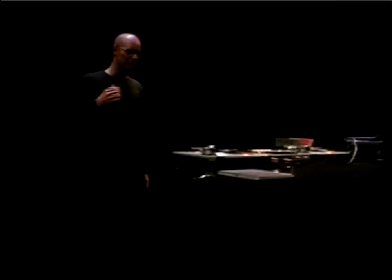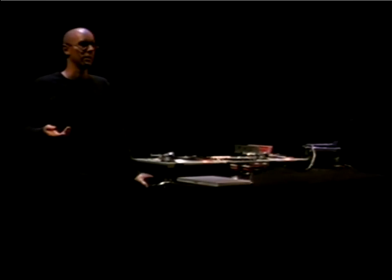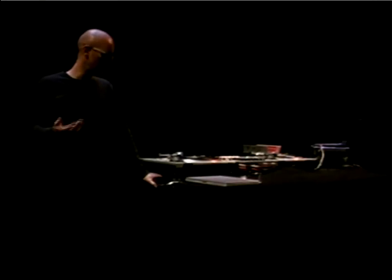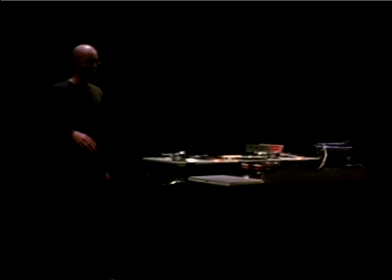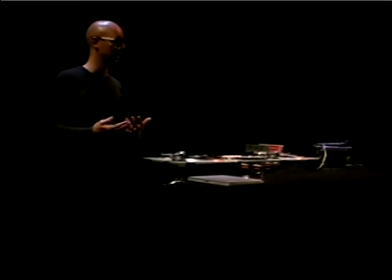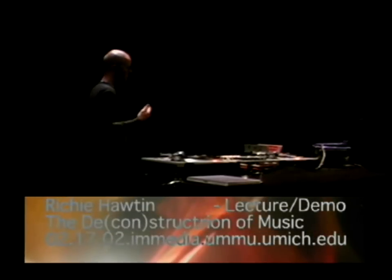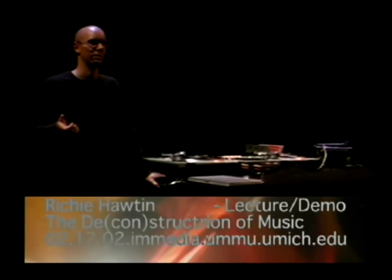I guess records and tracks started to become smaller and smaller. I started to think of everything as components. The next thing after Minus Orange was the first DE9 record, the DexFX 909 Volume 1. And what that CD wanted to capture was my live performance at that time with the Dex effects, the 909, overlaying records, trying to play these records differently than anybody else had, and just give things a new twist, I guess. I guess it was successful in capturing what I was doing live, but I wasn't as happy as I wanted to be when it was done.